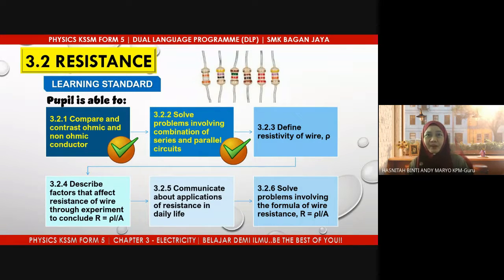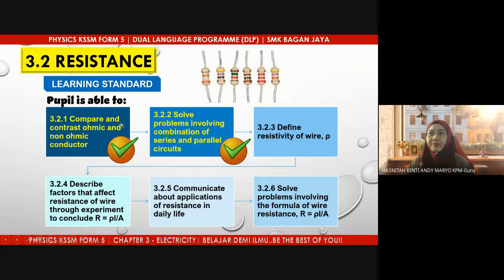Maybe some of you learned with Puan Tang. Some learned with Puan Wong. Some learned with Puan Salimah. Okay, Puan Kartina, and so on. This is a repetition of series and parallel circuits, but this year in Physics Form 5, we will use more combinations of these two circuits.